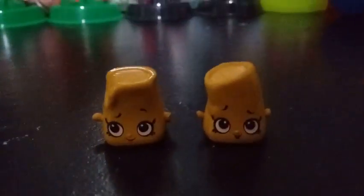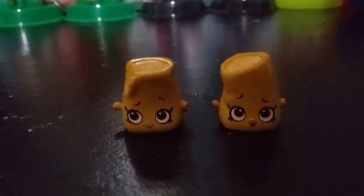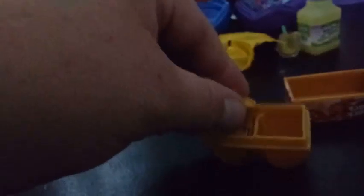Okay, so they're legit called the Butterscotch Buddies. And you can see that their faces are basically the opposite expressions. They're pretty cute. One's got a bigger smile than the other, you can see. And one's looking to the side, and one's looking forward. So they're pretty cute, I think. I'm going to put them back in their little package here. Well, we're going to leave them out so we can take a peek. That was a good start. Oh, they're bouncy. They're bouncy buddies.